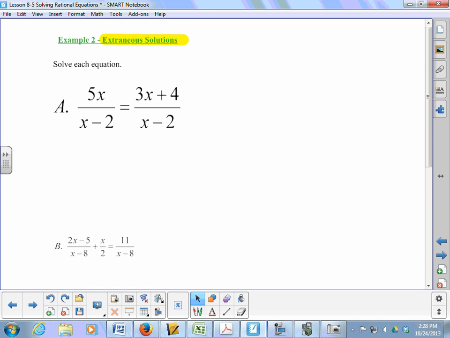We're going to talk about something called extraneous solutions also. And if you don't remember what those are, sometimes when I solve equations, I get answers that work when I do the solving, but when I check my answer, they don't work. So it's important that you check your answers to make sure that everything works when you plug it back in. If it doesn't, then you have an extraneous solution, which means that that is not a solution at all. Okay.